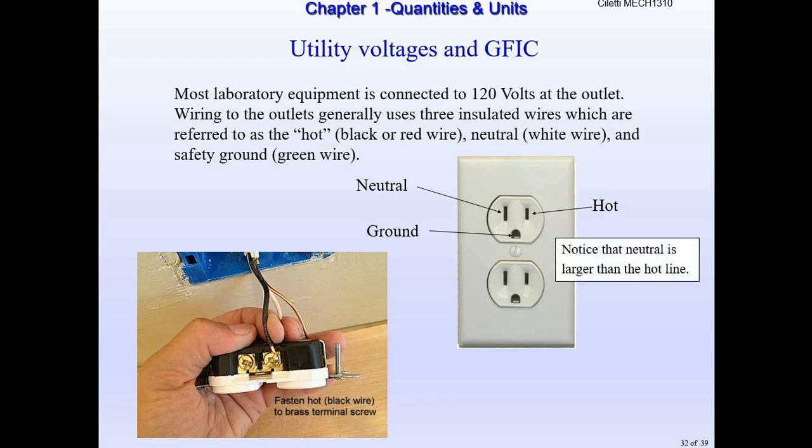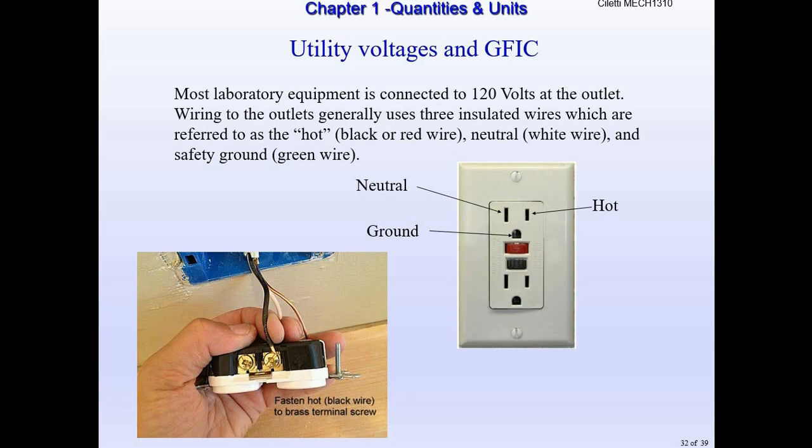Now this one you might see in your house. If any of you said like your bathroom or around a sink or outside, absolutely correct. These are the GFI circuits, or ground fault interrupt circuits. You're always going to see these around water. These are set to trip and protect everything on the circuit. So these go above and beyond the circuit breaker in your house. It's more for safety, so that's why it's usually around water. The second that it detects a surge, this trips so you don't electrocute yourself.